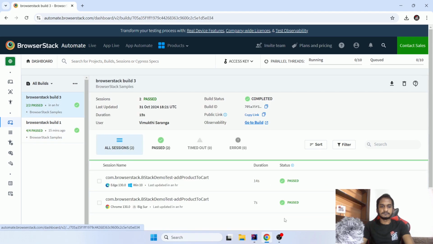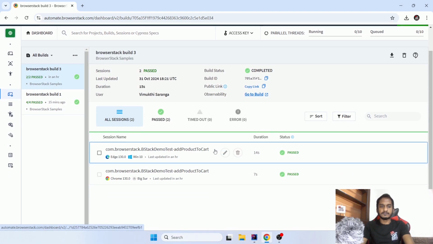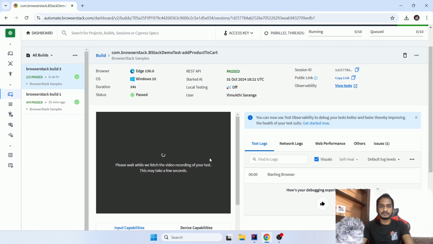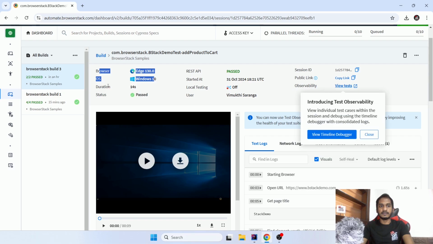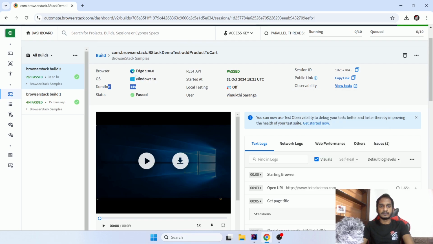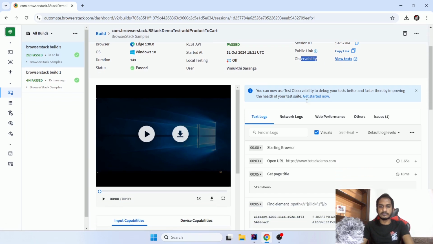Now you can see the status is passed, and if you click on one of these test cases, you can see more information like the browser and the OS, the duration of the test, the status, the started time, who ran this, the session ID, a link to share, and the observability, which I will share later.